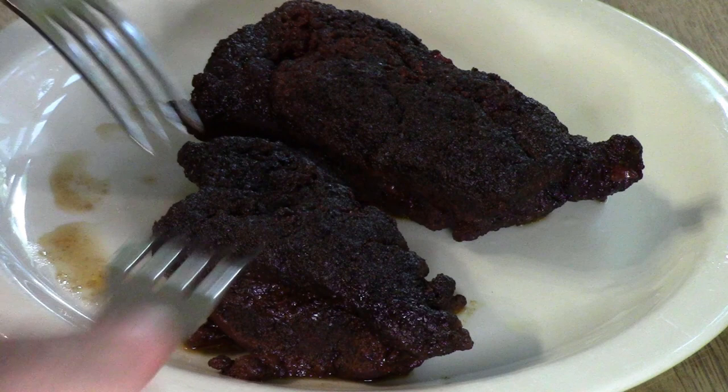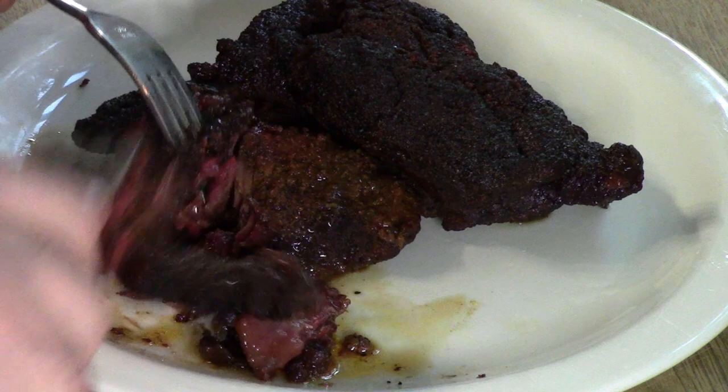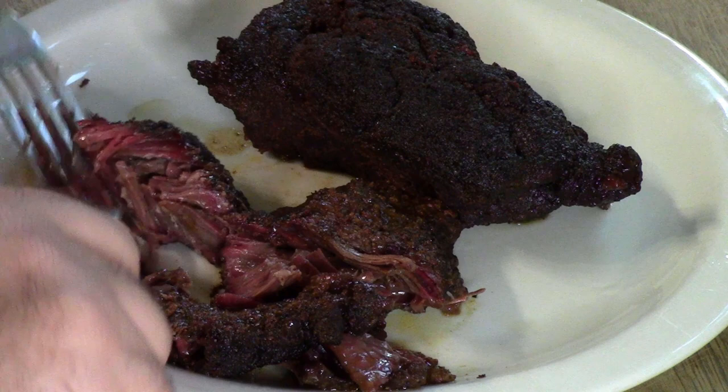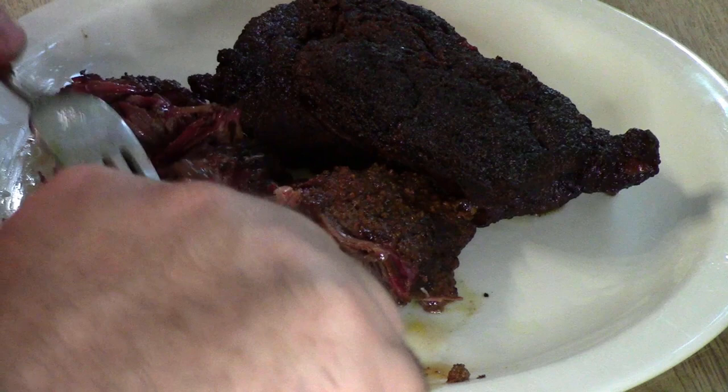The ox cheeks are in the pot, keeping warm in the beer — all sitting nice and lovely, they smell absolutely delicious. All I need to do now is assemble the dish. I'm going to pull these now. Oh yeah, just comes to pieces — beautifully. I'm just going to make my tacos up, I'm sure they're going to be very very delicious. Look at that — simply, simply beautiful. Just falls into pieces. Someone's going to be eating well tonight and I think it's going to be me.